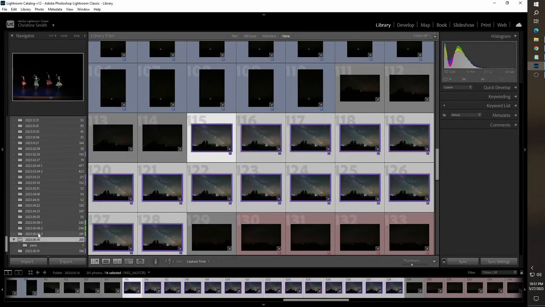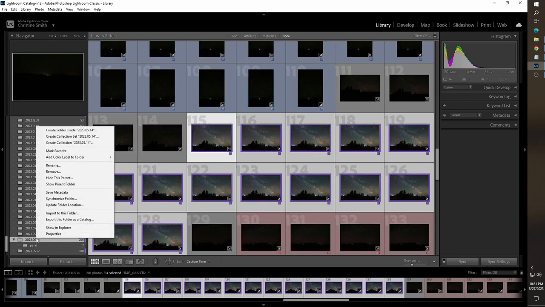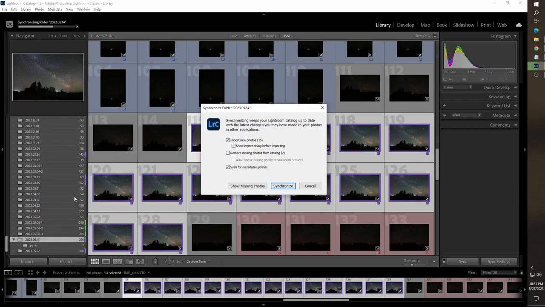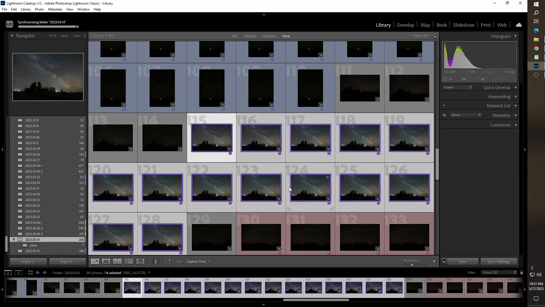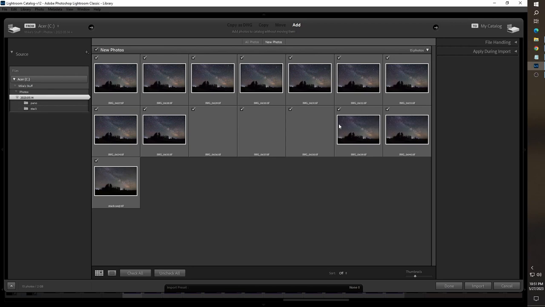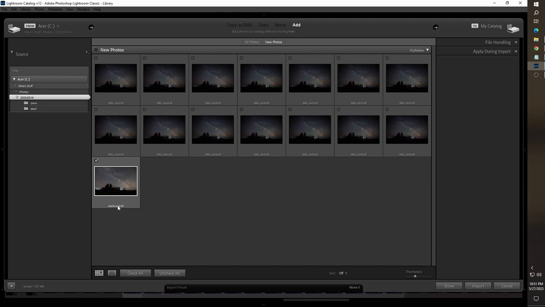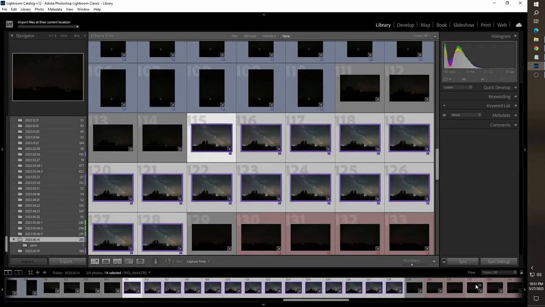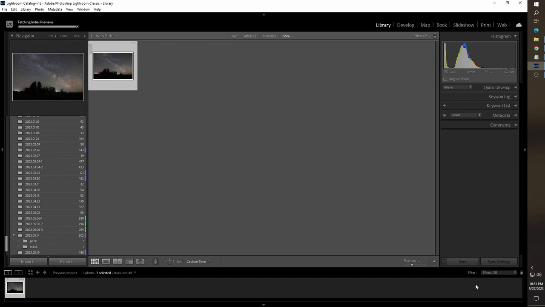And back in Lightroom, right-click on the folder that you've been working from and choose Synchronize Folder. Lightroom should detect and load the newly stacked photo from Sequator. Select only the newly stacked photo and click Import. There's no need to import the original TIFFs just because you don't really need them at this point. Now you see the stacked photo, and wait, where are the others? All right, click the folder on the left. That'll bring up the rest of the photos from your starry night.